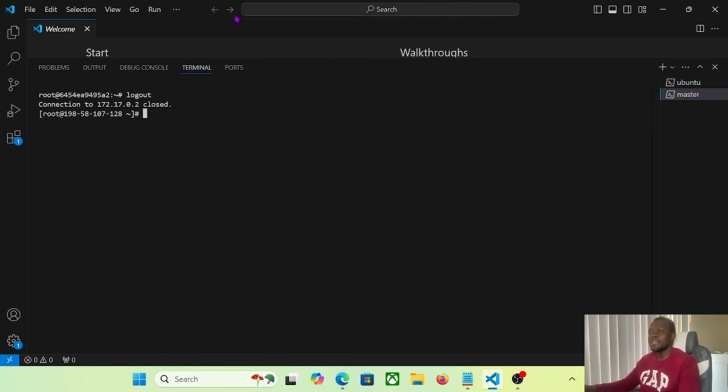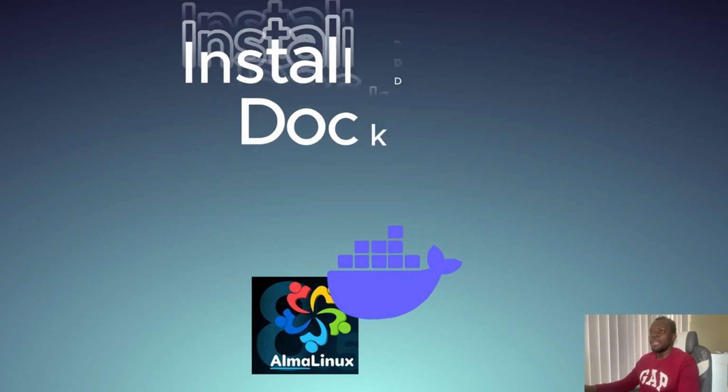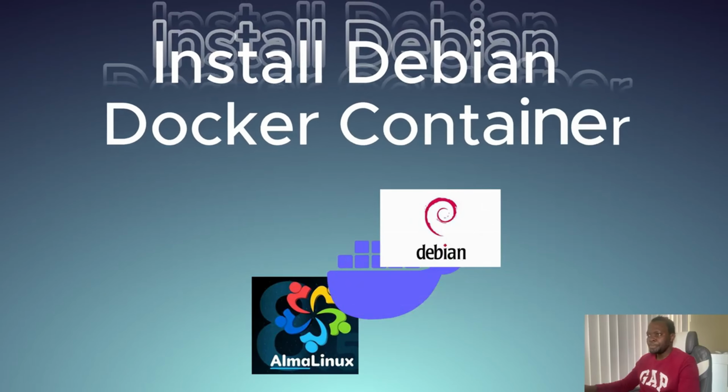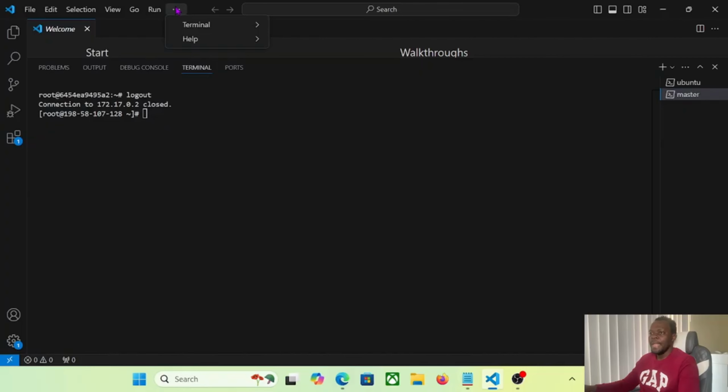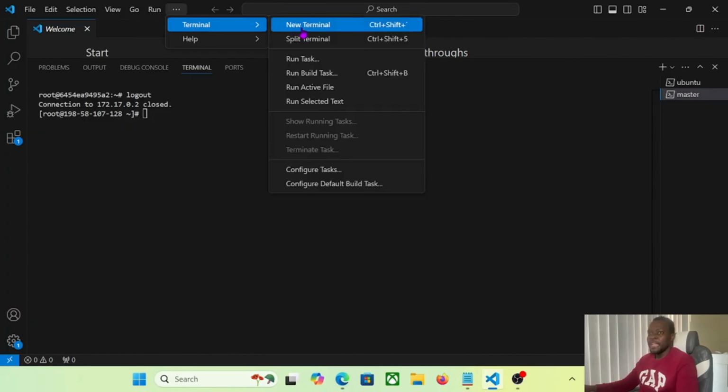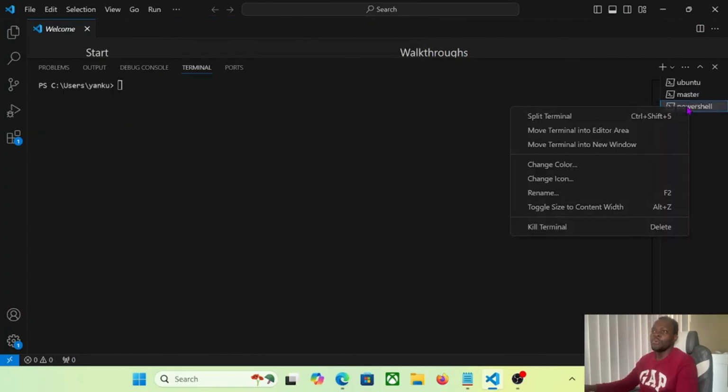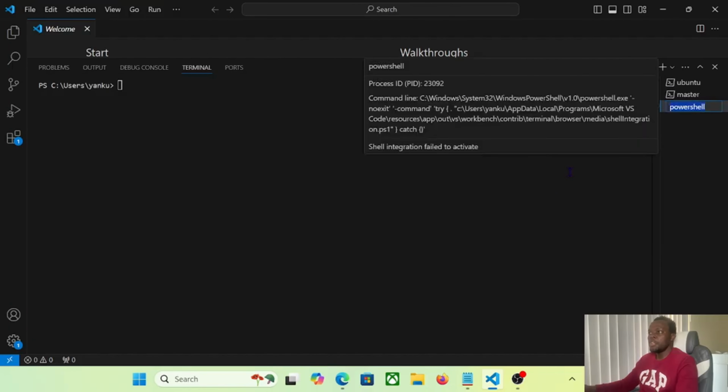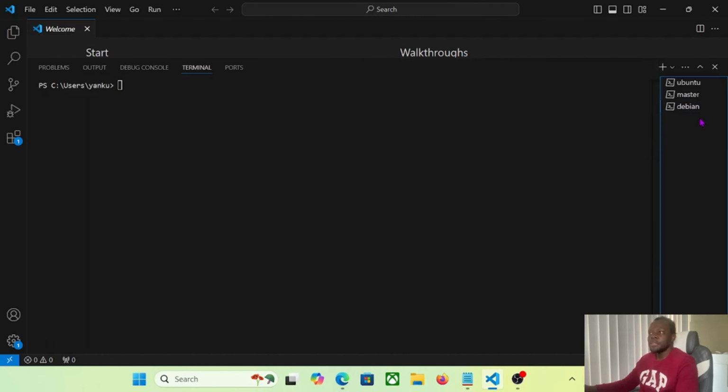And we're going to do the same. We're going to create a new command line page in order to create our Debian, and we're going to follow exactly the same process, guys. Debian container server is available on Docker Hub.